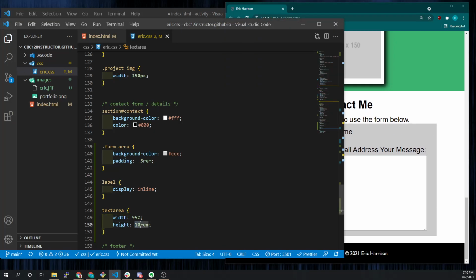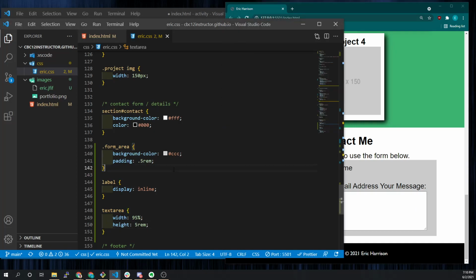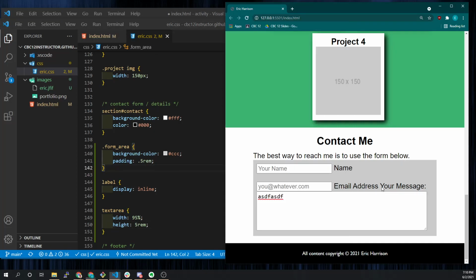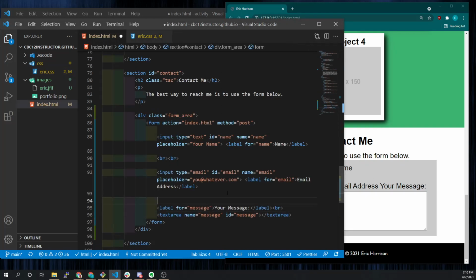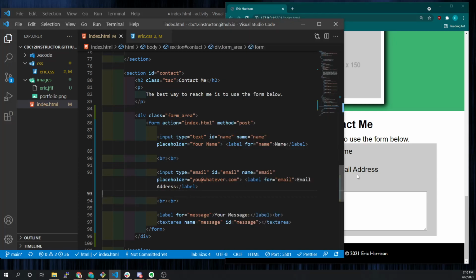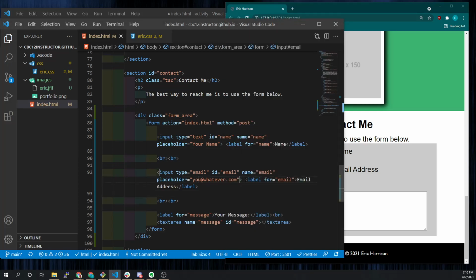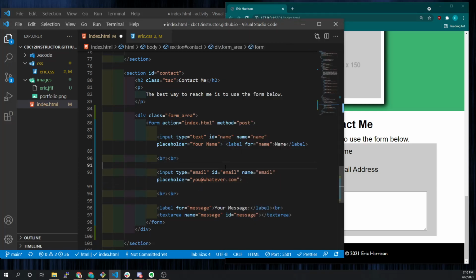That's probably too much. Maybe we make this 5. Let's make it a little bit smaller. Right, so yeah, I like that. That's pretty good. But we definitely need, you can see your message is on a thing, right? We need more spacing in here. BR. Right? Great. Okay, so this is a form. This looks ugly, and I don't know what I would do necessarily to fix it, other than, yeah, I don't think I love the labels on the right like that. Let's try them on the top.